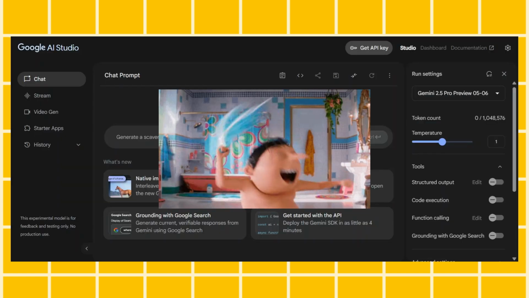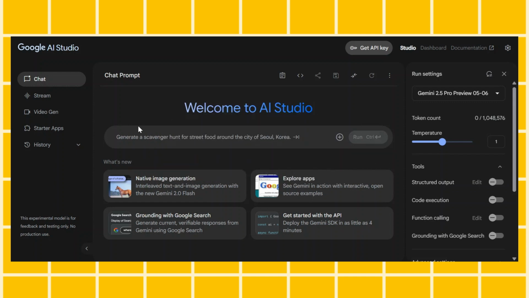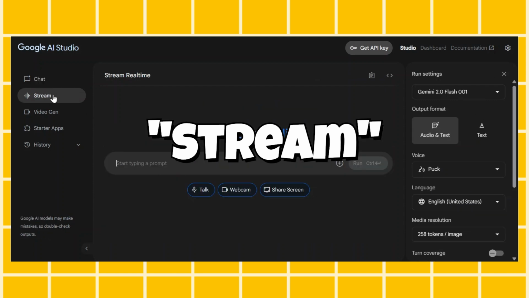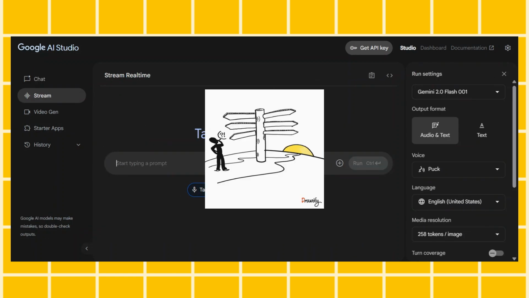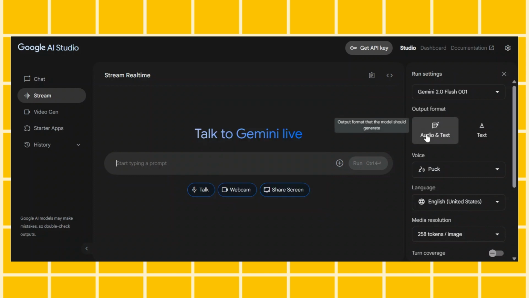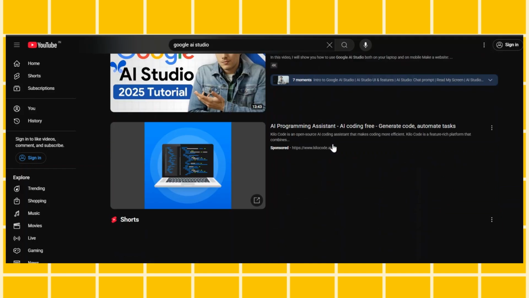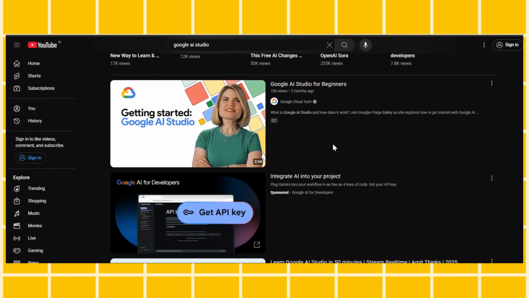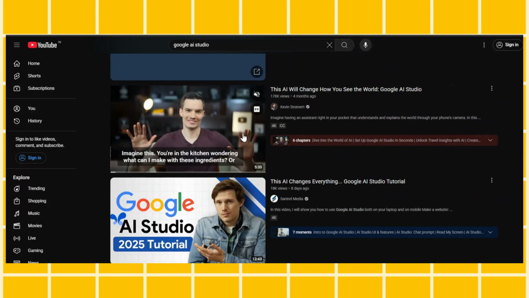Now, the time has come to check out the most advanced feature that sets Google AI Studio apart from others. That is, stream. Through this option you can share your screen and Google's AI will explain everything, guide you through doubts, and help you achieve what you are struggling to. Actually, many videos are available on YouTube demonstrating this feature. I don't want to bore you guys by doing the same. So, if you want to know how this works, I recommend you watch these videos.